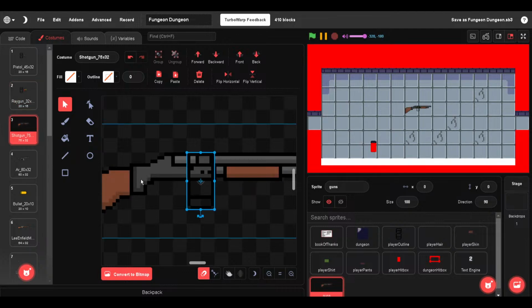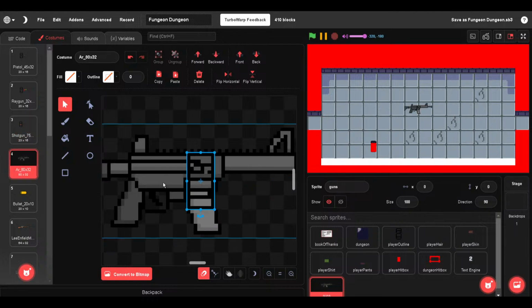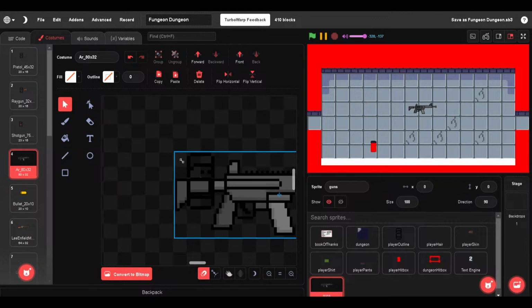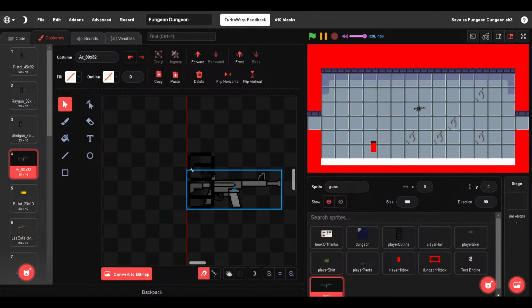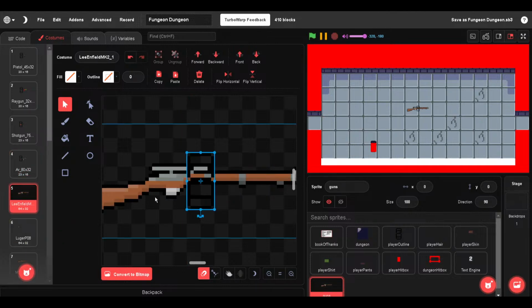Yeah. And paste him in, grab the gun, shrink it down where I think he would hold it. It makes sense for him to hold it kind of like this. Oh, you have a huge gun for the little man. Yeah, I think it makes sense if he did like this. That's a bullet. I'm going to put that in a different thing.